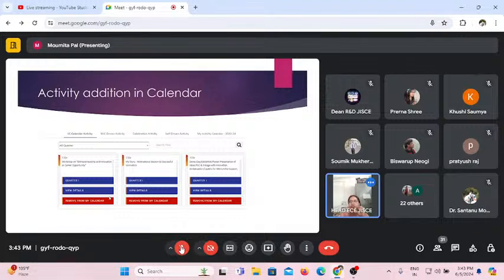in your calendar. So what is shown in the slide, my activity calendar 2023-24, will show which type of or how many types of activity you have added. So once you add the council meeting and quarterly plan, for quarter 1, the activities will already be defined by the MHRD, under IIC calendar activity. So once you click on the IIC calendar activity, the list will be shown to you. Based on that, you can add it in your calendar.